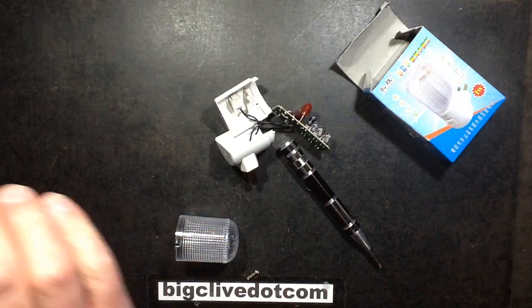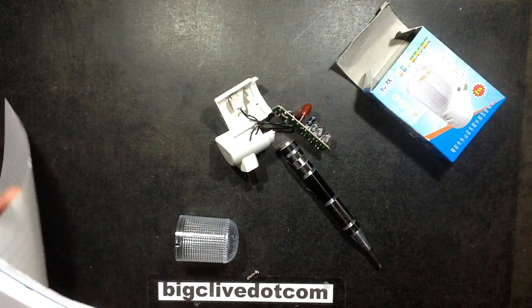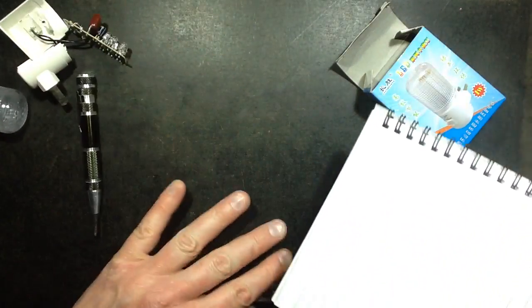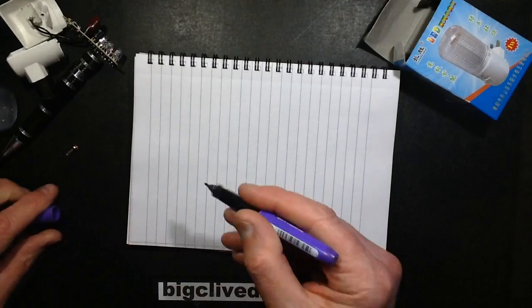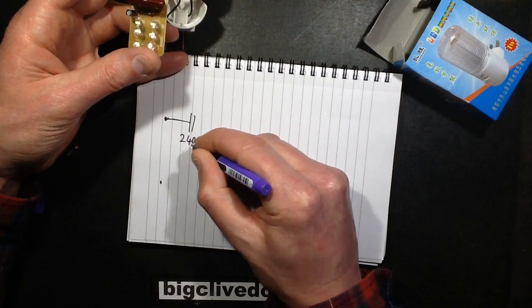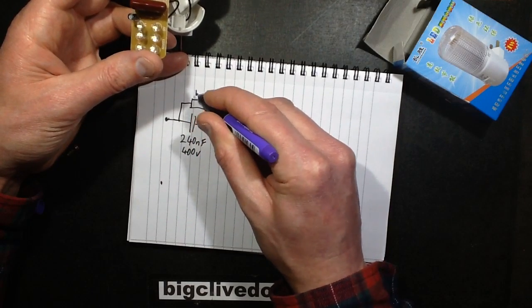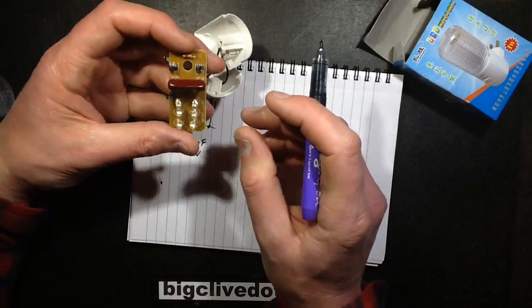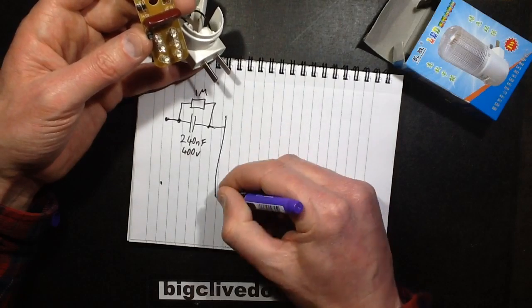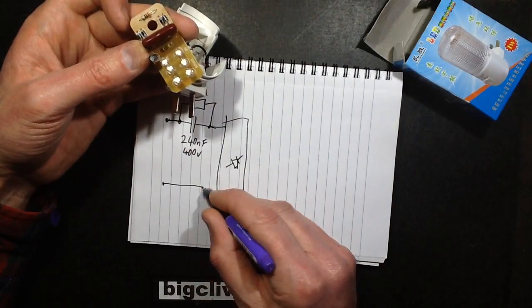Let's say I doodle that. If you've followed my channel a lot, you'll kind of recognize this schematic. It's just basically a standard capacitive dropper. So we've got the unusual value of 240nF at 400V. We've got a 1Mohm resistor to discharge that. That's basically so you don't get a nip from the pins when you unplug it. It's going through a discrete bridge rectifier with those dinky little diodes. The other terminal is going straight to the rectifier.